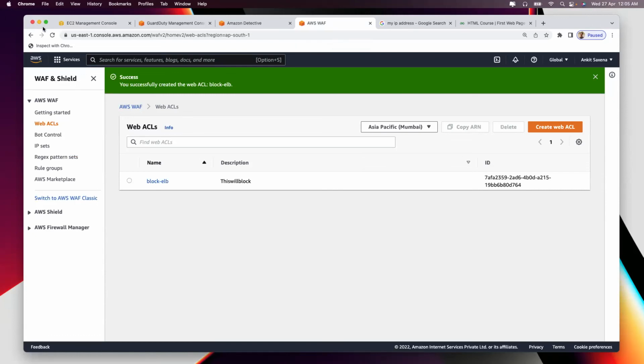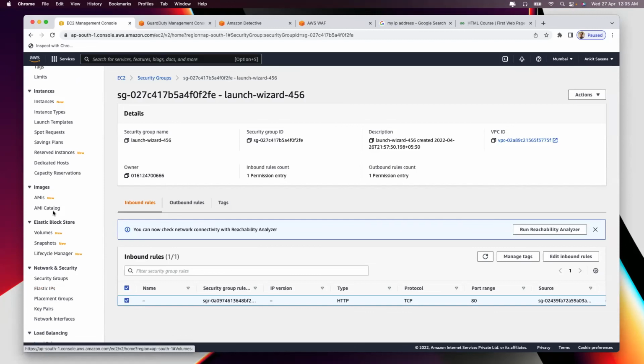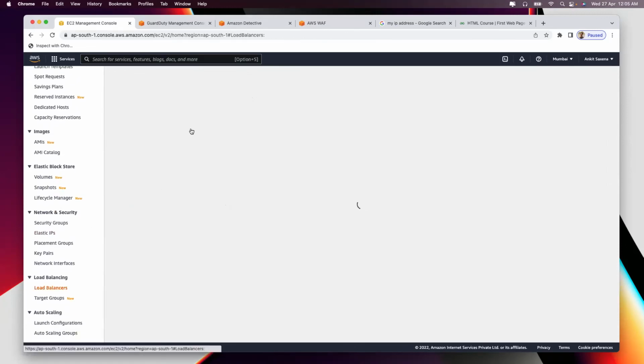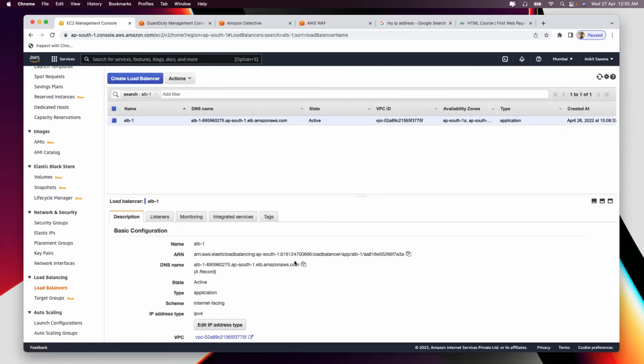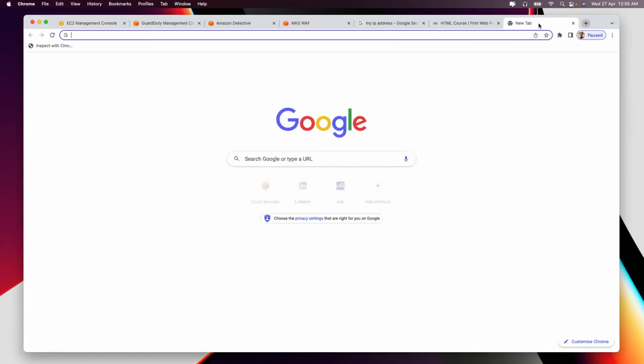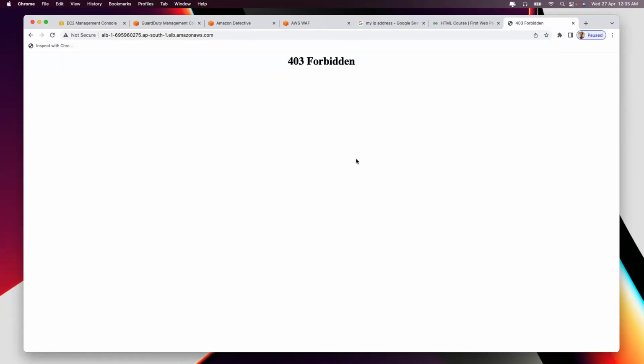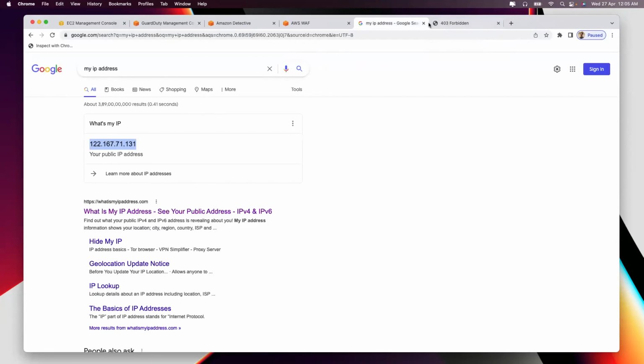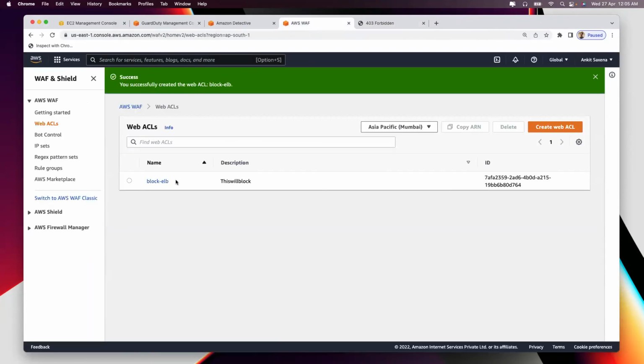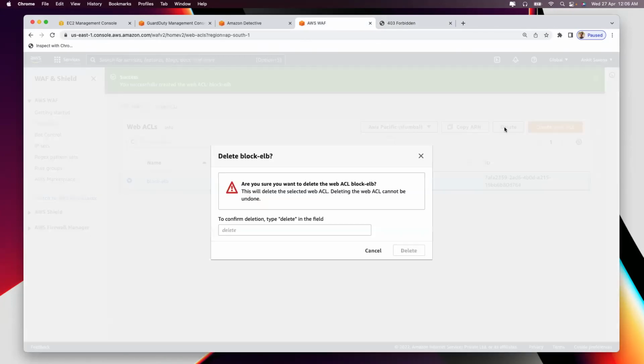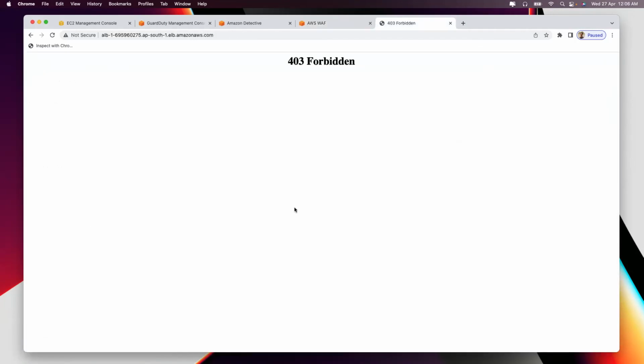In that case, if I go for my application load balancer, ideally earlier this was all working. But if I open it now, it is going to give me an error as forbidden. And the reason why it is giving me forbidden, as you would have guessed, is because your WAF is actually blocking it. Which also means that just in case you happen to remove this rule, then this should again start to work in some time.